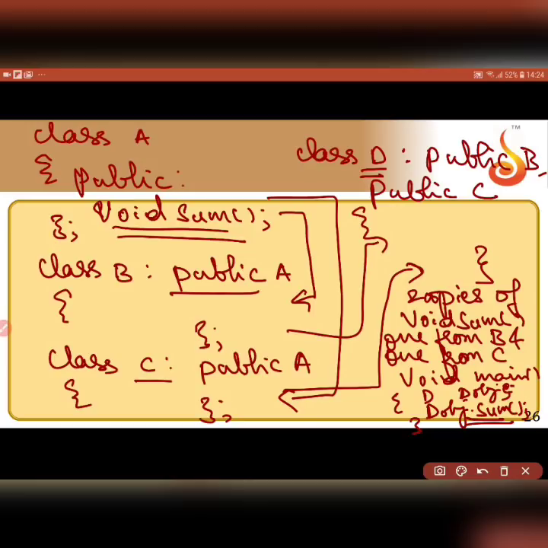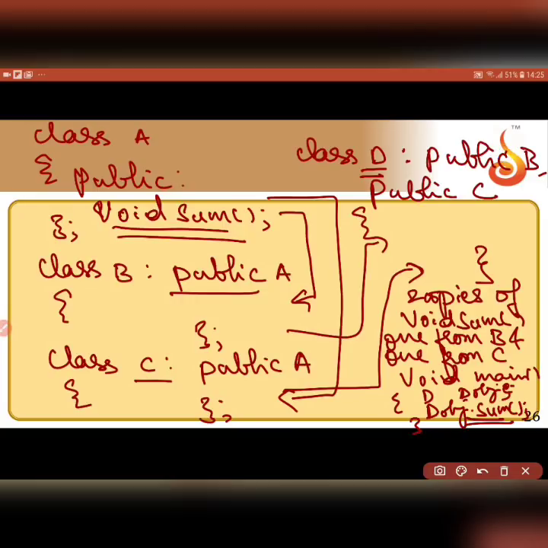Understanding this, that is why we have virtual base classes. To overcome this ambiguity, we have virtual base classes. Now hopefully you have understood that the derived class is getting the same copy of the function multiple times through the different classes.